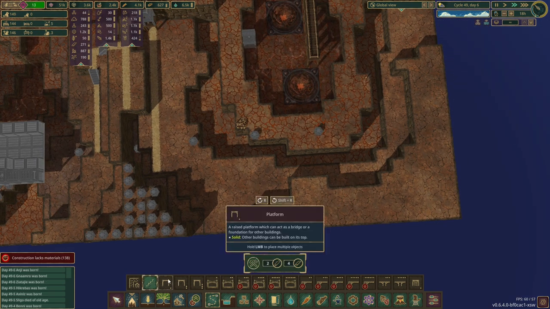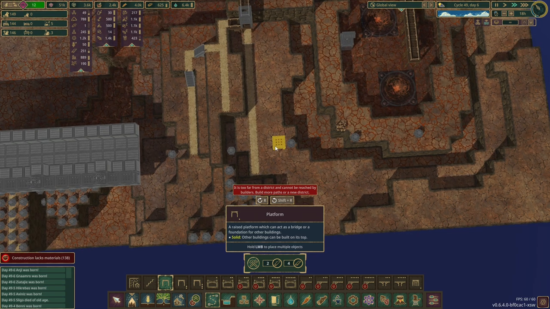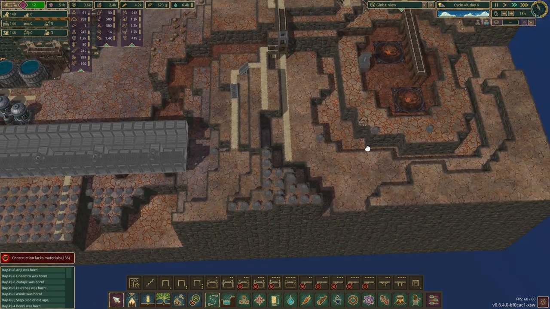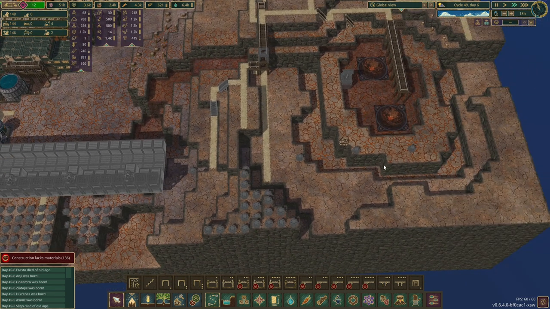Is that the right spacing? Hold on. 1, 2, 3, 4. 4 between them. 1, 2, 3, 4. Yeah, so they're every 5. Okay, so that is the correct spacing for all of them there. Remember, we need to go down to level 4. Put them in.